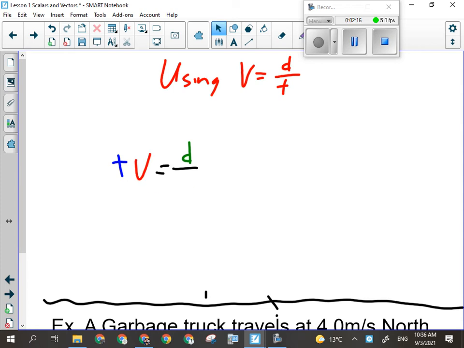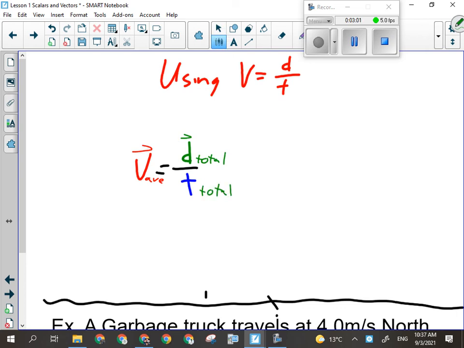All right. If I have a situation where I've got a trip, or a question that's talking about a trip that has more than one part, so it's not just as simple as it went this far in this amount of time, calculate v. It's now, first part of this trip, it went this fast for this long, and in the second part of this trip, it went this far at this speed. Calculate the average velocity. Okay, well now I've got a trip containing 2 parts. Okay, and now I need to use this formula in its other alteration. That would be that average speed, or average velocity, okay, is equal to the total displacement over the total time.